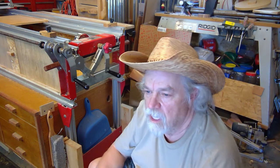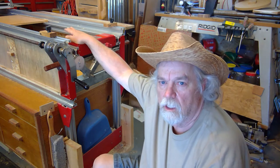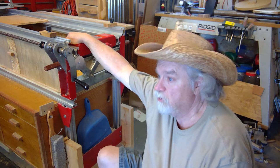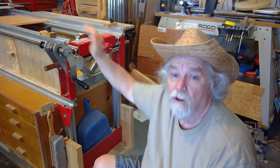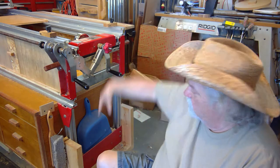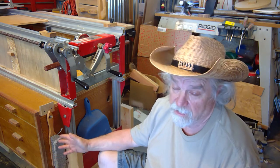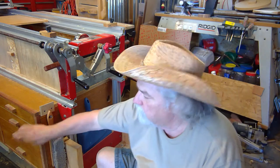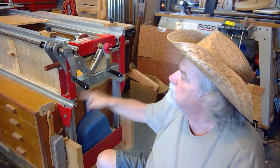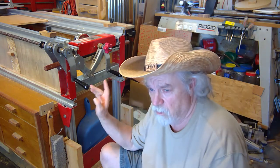Hey, Russ here. Welcome back to my shop. Today we're going to do a legacy building video and I want to talk about my dust collection — how I use it on my machine. There is no machine in this shop that puts out more wood chips and more dust than this thing right here, by far. When you get it from the factory they have a bag that hangs underneath, and all the stuff directly falls down into that bag. That didn't work real well, and emptying that bag was always a pain. So I built these cabinets that run the full length — a flat top all the way down from one end of the Legacy to the other — and that is my inside collection of dust.